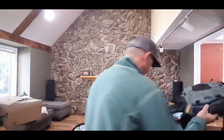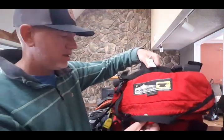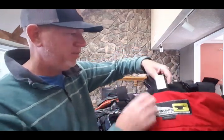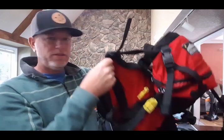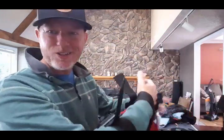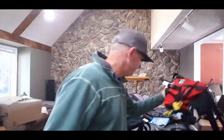I don't know. And then I also got this Mountain Smith. It's a dog pack 3. Haven't looked this up, but I paid $5 for it. It's like a saddle pack for your bigger dog so they can haul their own gear on the trail. Don't really know what it'll sell for. Maybe 20, maybe 30. I'll have to look that up too.